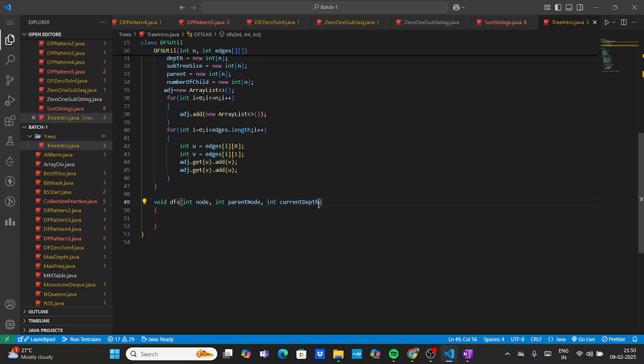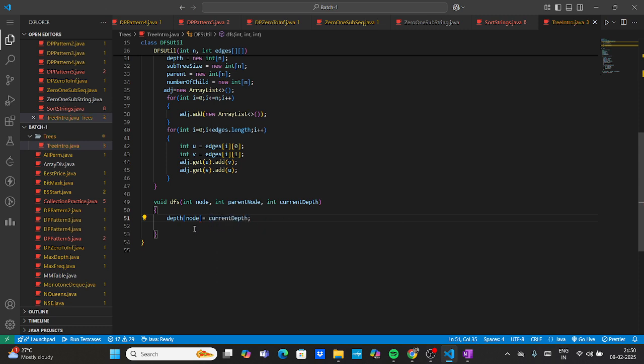Now this fact, whatever I'm telling you, would definitely help you in solving other problems because you need to keep track of what information you need. As soon as I enter, what should be my first thing? Can I say the depth of this node is nothing but the current depth?